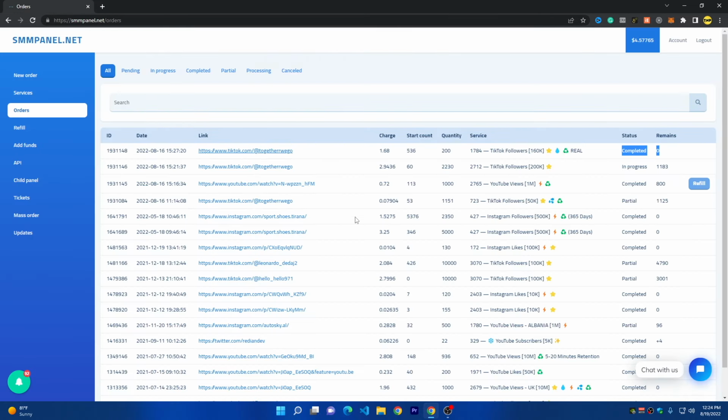This service is 100% legit. As you can see, I have more orders, and I've been using this for a long time, and this is how this works. And also the support is very, very quick. They support you for anything, and they reply fast. If your followers haven't arrived, they will charge you back. They will send you your money back, and you can't lose anything.